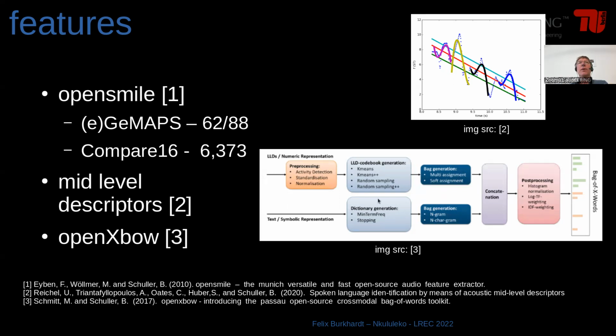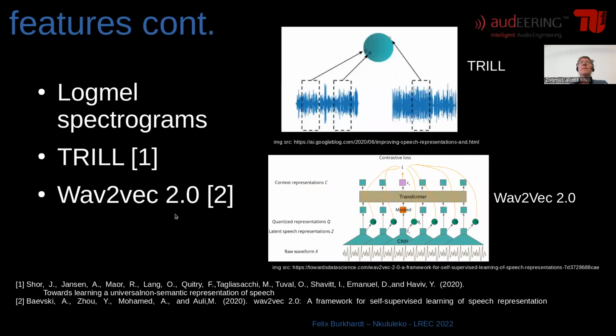And derived from them, there are some more feature sets, like my colleague Uwe Reichel described in mid-level descriptors. It is based on OpenSmile features, but gives you an idea or a concept of syllables. And so you can compute stuff like speaking rate, for example, based on this. And another colleague of mine, Max Schmitt, used these features to do bag of audio words with them. So again, find which are important features. And all this is part of Nkululeko. Then, of course, for convolutional nets, you would simply use pictures, log-mel spectrograms, as features at the beginning.